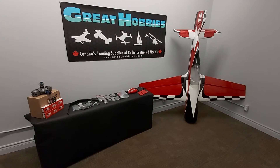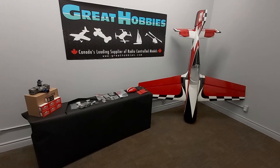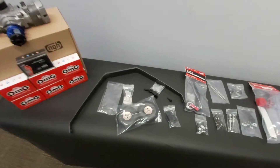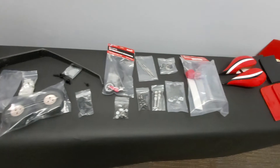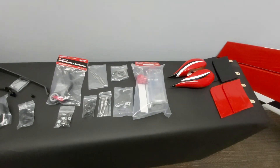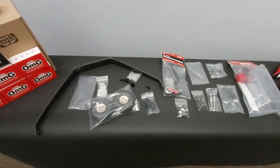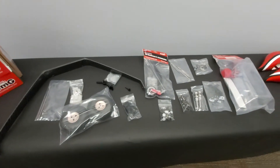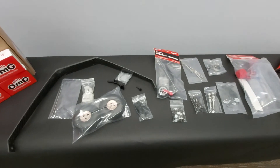Today we just want to showcase a few of the niceties of this airplane. The first thing — it comes with a really nice set of hardware. The hardware that comes with it is actually from Kooza. For those who don't know, Kooza is the brand that makes the Extreme Flight hardware. You see all these nice red anodized bits, a lot of carbon fiber — a really nice high-end brand of hardware, and the airplane actually comes with this. Nice aluminum hubbed wheels that are ultra lightweight.